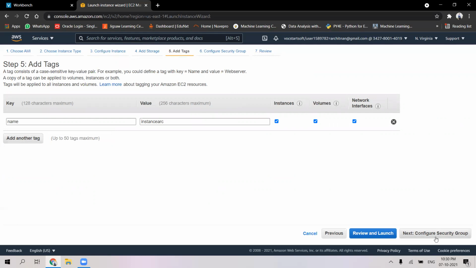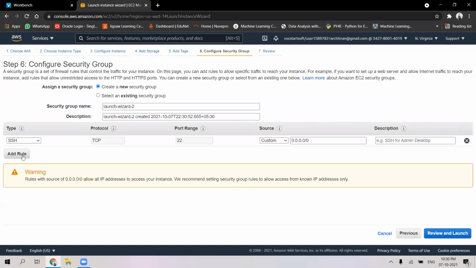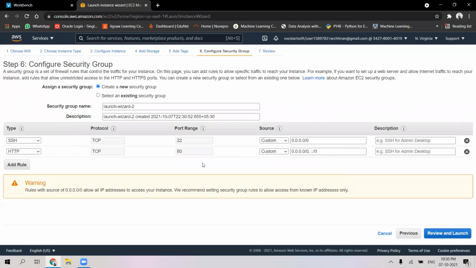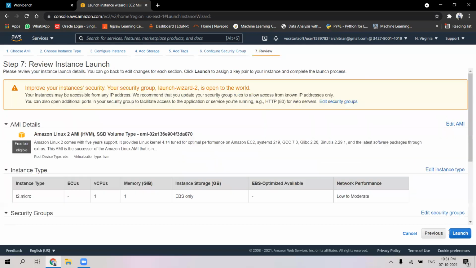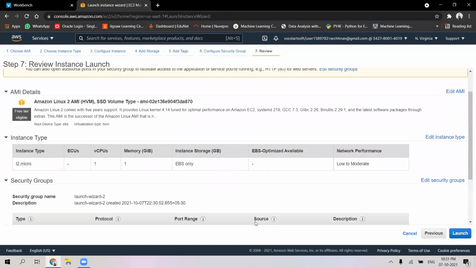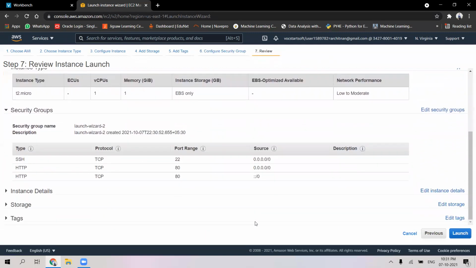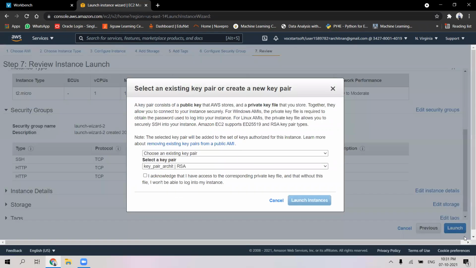Next, in the security group, I will have to add HTTP to make sure that it is available to anyone who has the access to the link. Over here, we can see that port 80 is the default port for the HTTP security group. Over here, we can see that the HTTP group comes with both configurations of IPv4 and IPv6. Next step, I will review and launch. Here we get all the settings that we had given to create the instances. We can review them and click on launch.